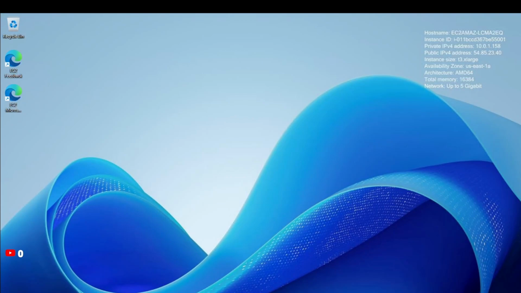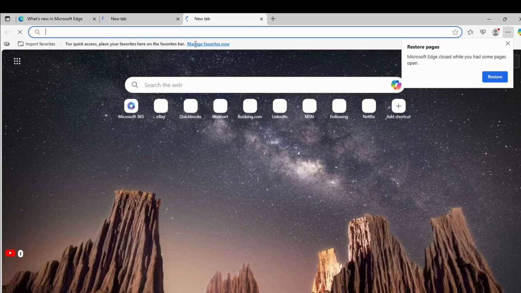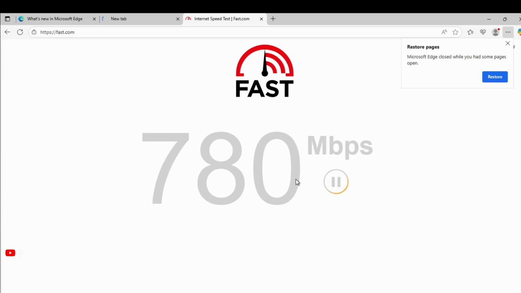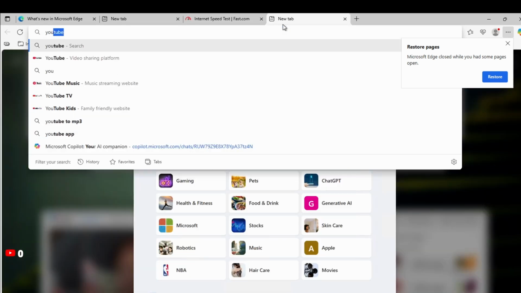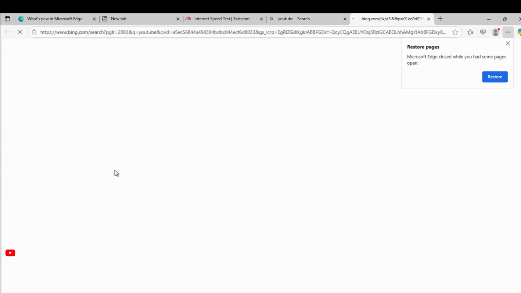Also, one thing I love about this is they have a lot of high-speed internet. If we test it, you can see it here. This is 780 MB. So let's try to do a 4K video.